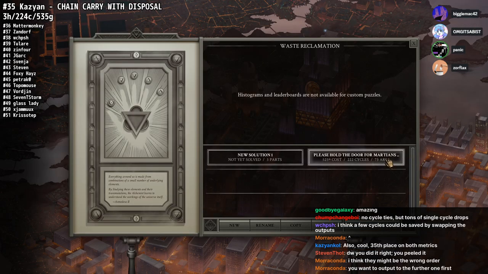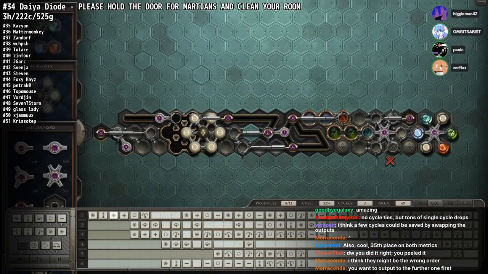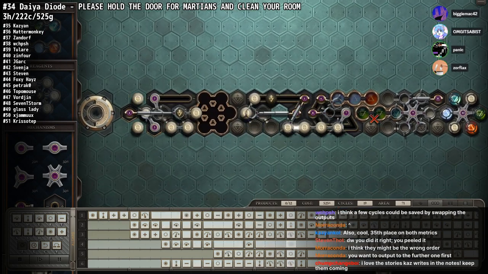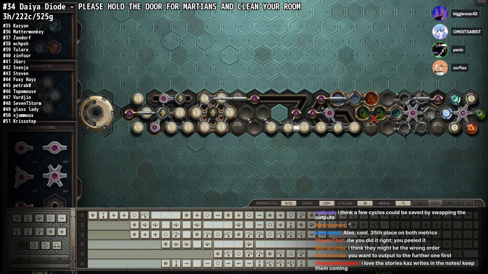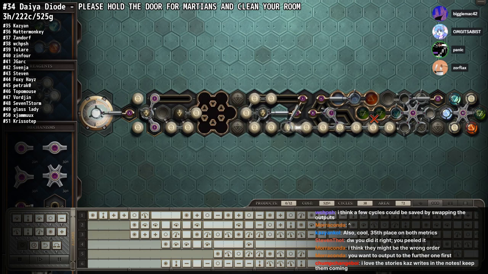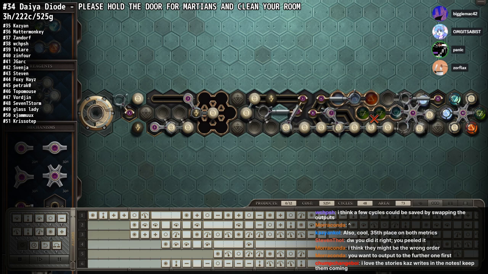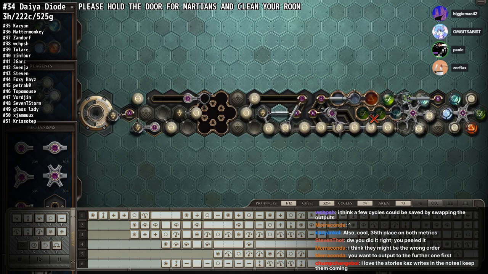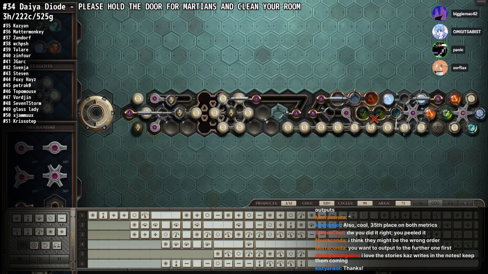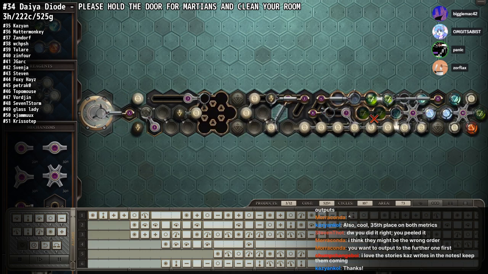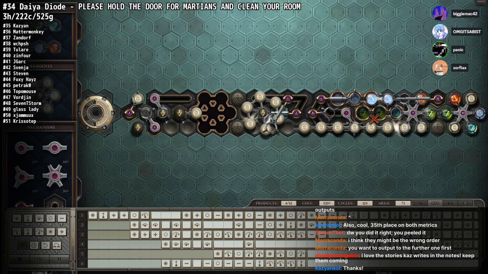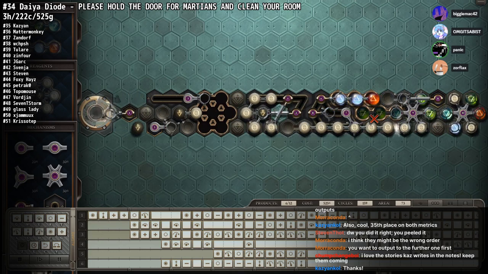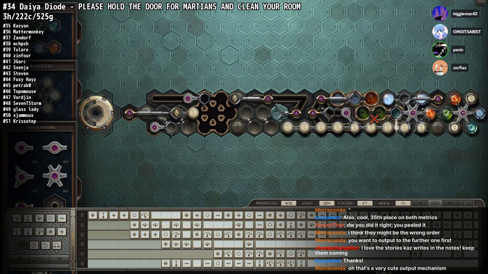Next is 222 by Diadai. Oh, wow, I actually wouldn't cost them at least one place. Note is, I intended to use both sides of the input to produce in parallel. However, I couldn't find a good setup to suppress the output and produce a salt chain fast enough to be worthwhile. Luckily, this setup saves cycles over my previous solution by decreasing latency, since I avoid having to take up space handling waste in the center, while maintaining around the same deconstruction speed. Unfortunately, it seems that recycling the waste is more cost-effective than creating a waste chain, so I actually complete the objective of the mission.